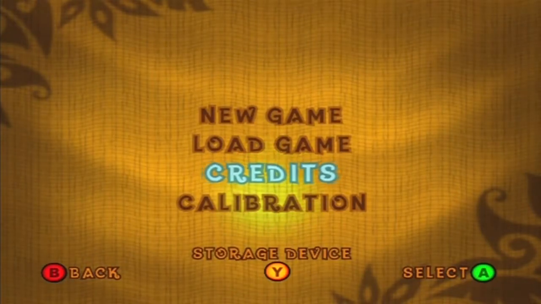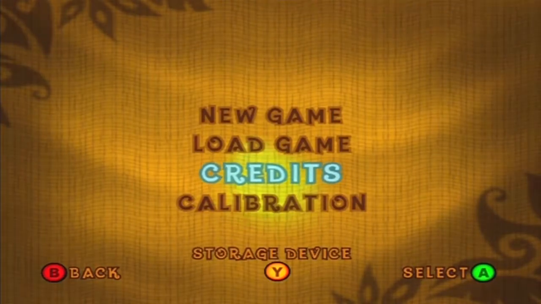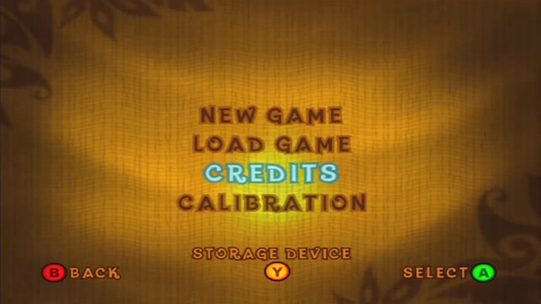All you really will do is, the credits will scroll, and you'll come across a name. If it flashes, that means somebody has something special said about them, or they want to give thanks to somebody.